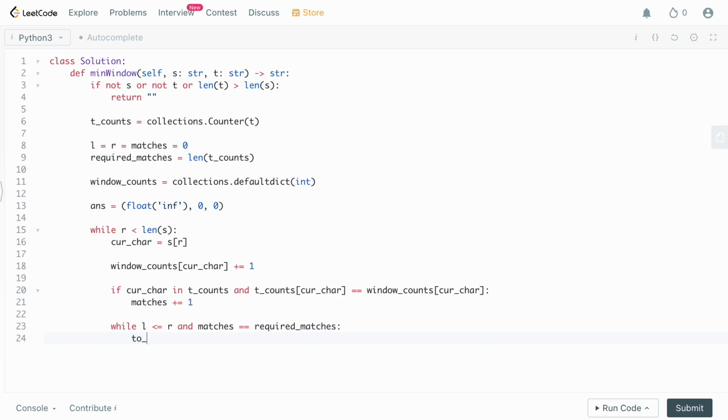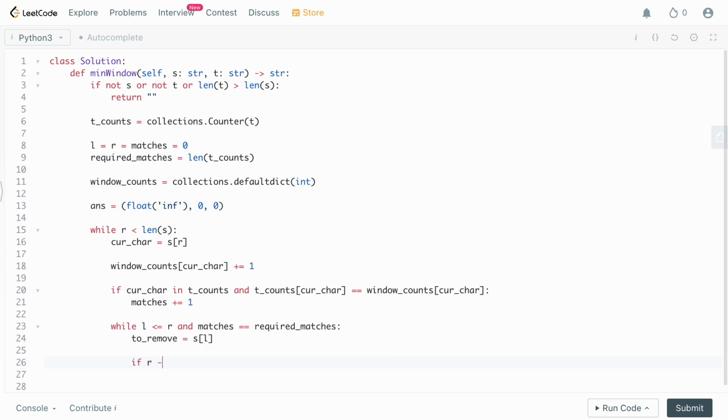So we're going to say the character to remove is going to be whatever is at the left pointer index. And because matches equals required matches, if we're inside here, that means that we have a valid substring, right? Because matches equals the required matches. So that means that this solution is a potential solution. So we need to check against our best solution here in ans to see whether or not we've done any better.